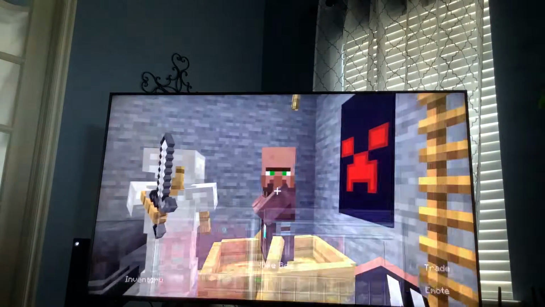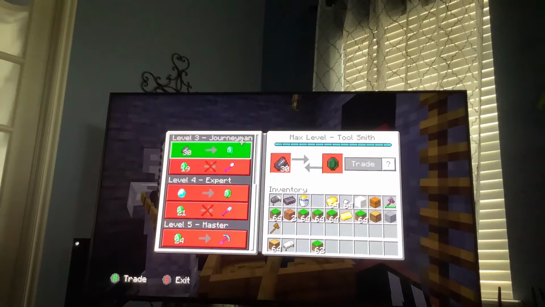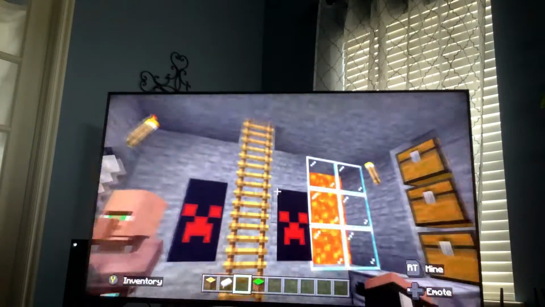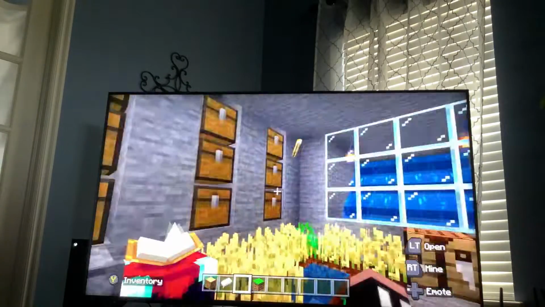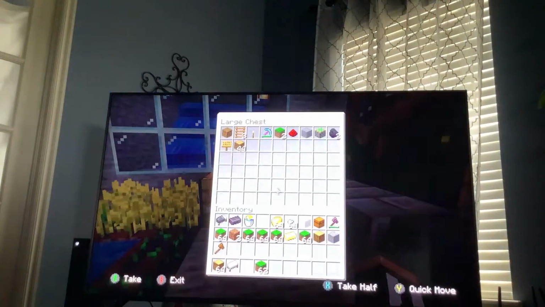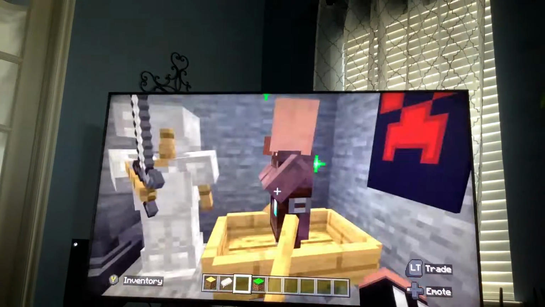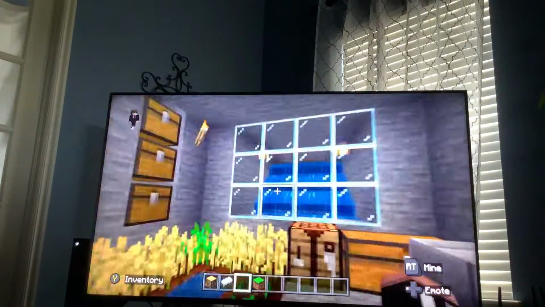I got a trading villager. I got a toolsmith one. Max. Yep. Now we can look around. There's lava right here. There's 3 sides of chests, there's my own farm, enchantment table, there's more, there's an efficiency 2 pickaxe, there's my armor, some banners.